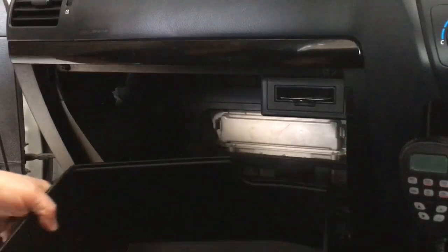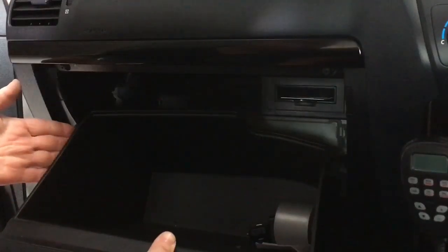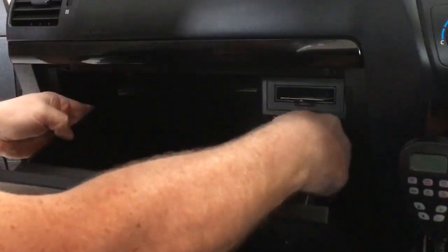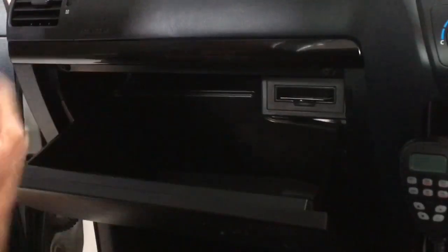Your glove box. Just keep it down at that lower level and the hinges will just slip on real easy like that. They're already on. You can squeeze that in if you like, but it's not going to hurt to just push it straight upwards like that and click in position, right? So squeeze it to release, right? Just push it up, or you can squeeze it like that to put up, whatever you like, right?